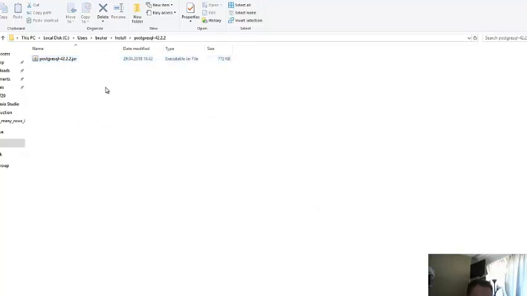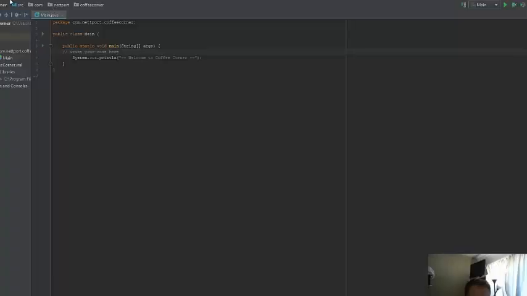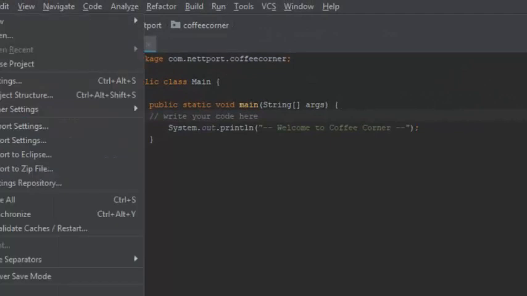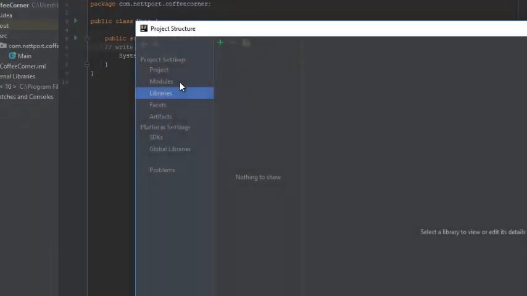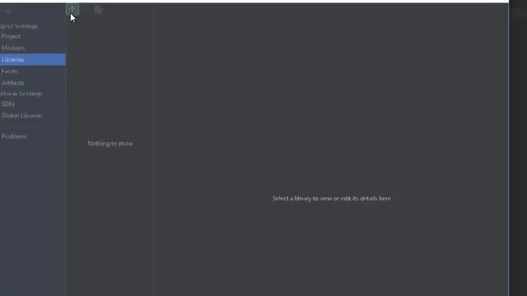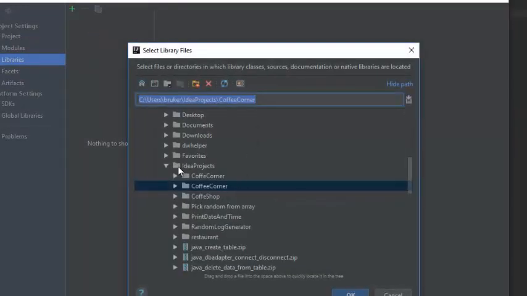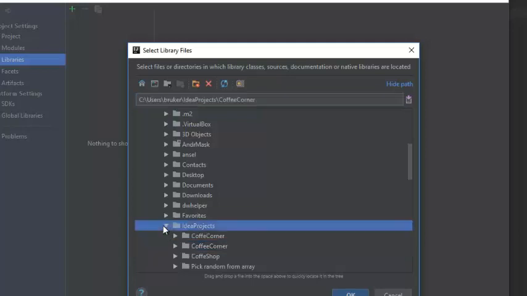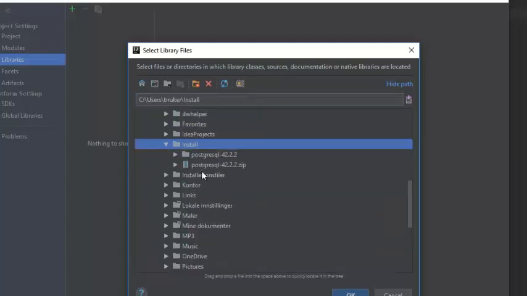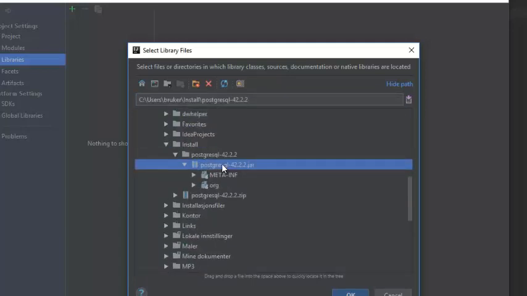It's a jar file. Open IntelliJ again and click File, Project Structure. Go to Libraries and click the green plus. Select Java and select your user folder and install. Select the Postgre jar file.